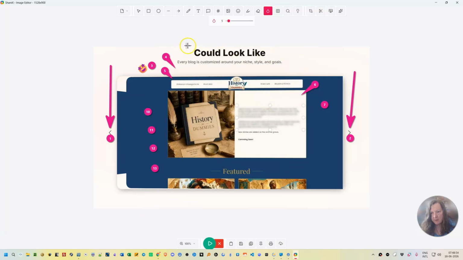So that is the things I use the most, but you can try out all the icons up here. You can add a speech bubble like this if you want to add text into it. And you can crop the image and you can do a lot of things. You can crop it here. You can cut out parts of it. You can change the background and there's an image effect. You can add a spotlight. You can pixelate it instead of blurring, for example. And you can even erase parts of it.